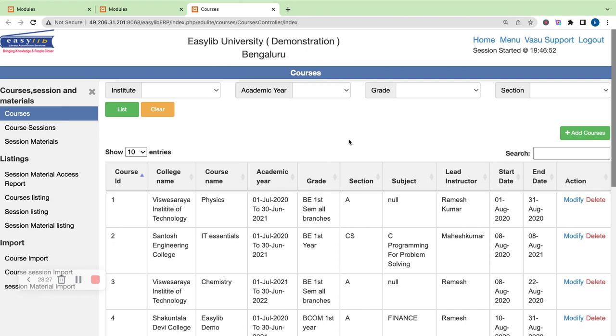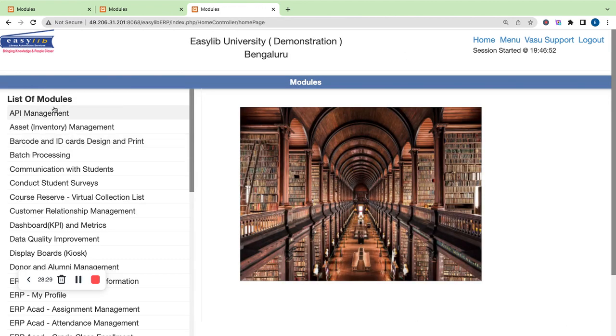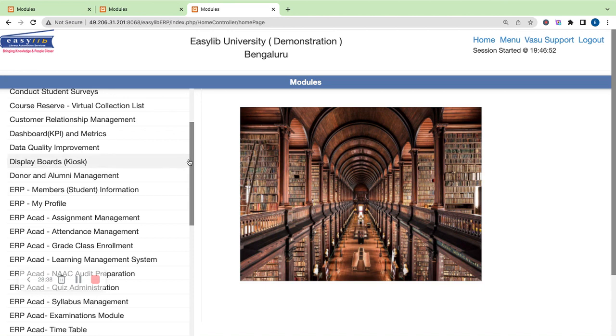So definitely, if you need any of these other modules, starting from asset inventory management and whatever is not in your library, you give us a call and we'll be happy to work with you on those modules to get them operational at your organization. Again, as I said, pretty much a university can be run using this software. Of course, there will be enhancements, and we'll be happy to do them for you.